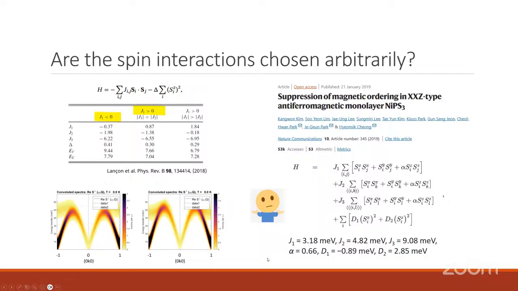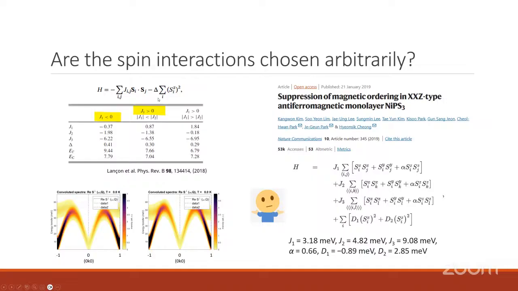So how to choose a good guess for a spin model? You don't want to try as many Hamiltonians as possible, because there are infinitely many possibilities that you can try. Most of the time, we would have an idea about what kind of interaction is most likely to reveal the magnetic behaviors in your system. However, there are still some uncertainties.